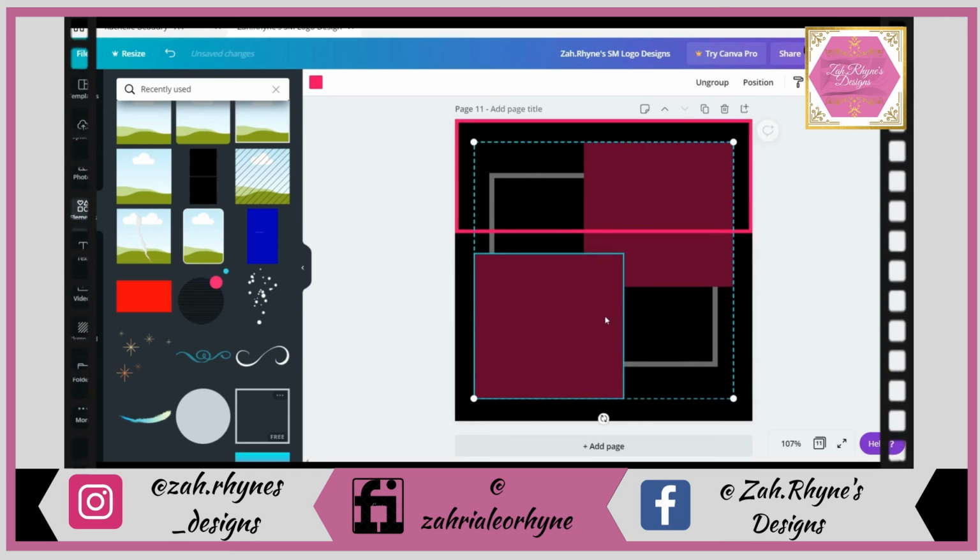So you're resizing the thickness, altering the thickness, and then resizing the border to the size of the page.